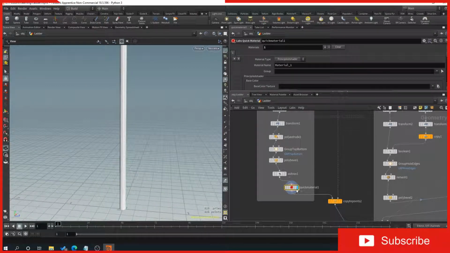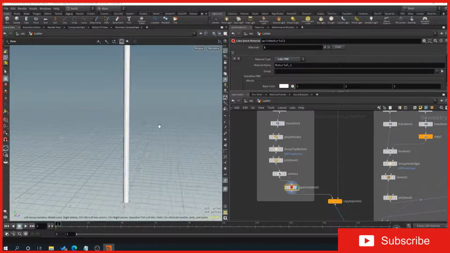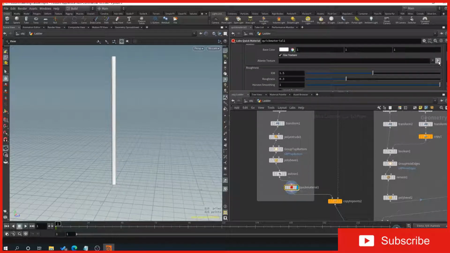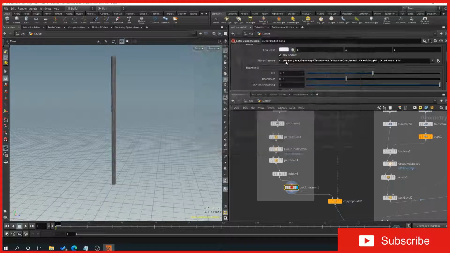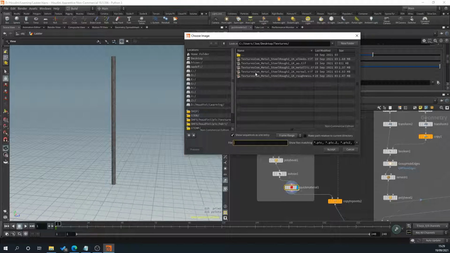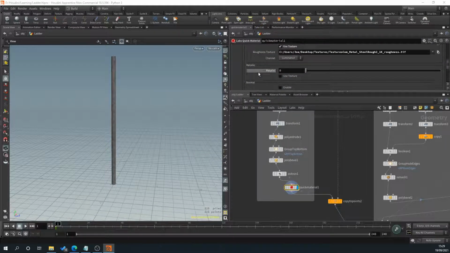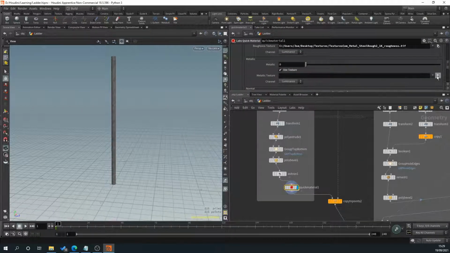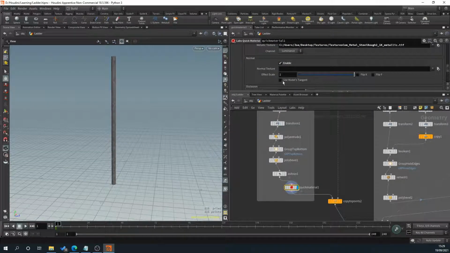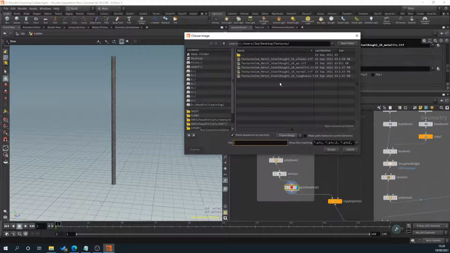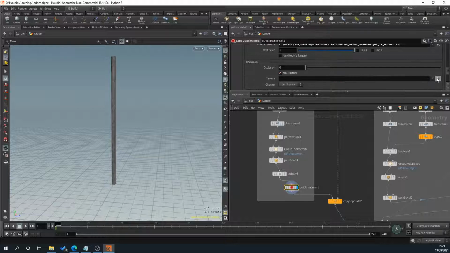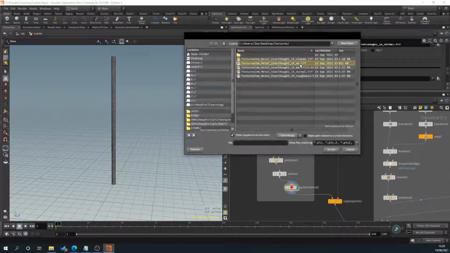And with our material selected, we go to material type, PBR, and then on base color, take texture and locate our textures. So we want to put our albedo in. For roughness, textures, where is roughness? Roughness, that's how shiny things are. Metallic's obviously how metal it is, and your normal map simulates 3D, so you can add like scratches into it. Ambient occlusion, and that should be all our textures.